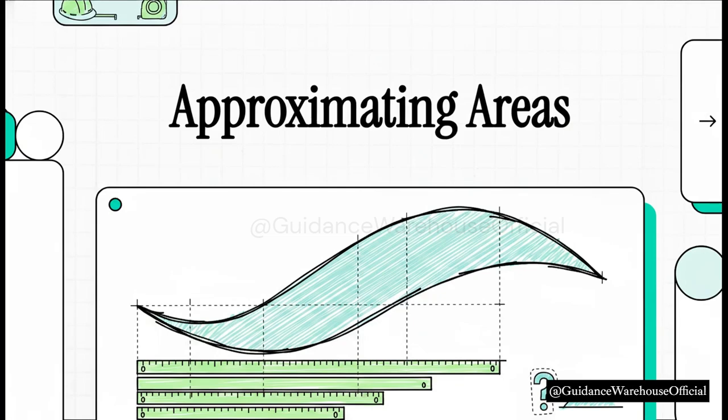You're a builder. You've got to measure the exact square footage of a perfectly curved, wavy wall. But the only tool in your toolbox is a completely rigid, straight ruler. Sounds impossible, right? How do you measure a smooth, continuous curve using nothing but straight lines? Well, that is the exact mathematical puzzle we're going to solve today.